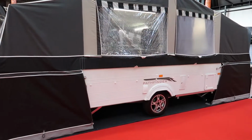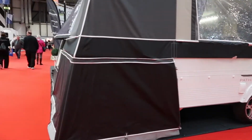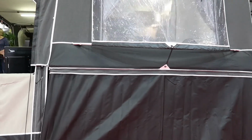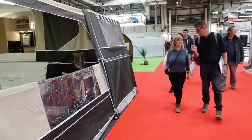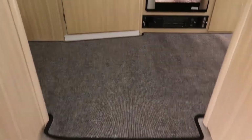And then of course next up in sort of size are folding campers, and there's two main competitors here. So this is the Pennine Pathfinder that we're looking around here. So the Pathfinder has undoubtedly the best facility, so it's got a full washroom, running water and so on. Ours had hot water in, ours had a blown air heating system, basically a built-in fan heater, and sinks and taps and so on.